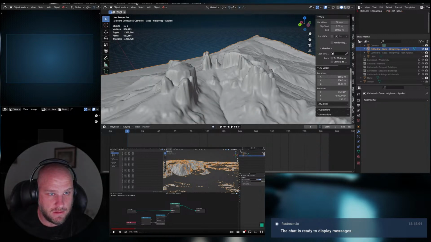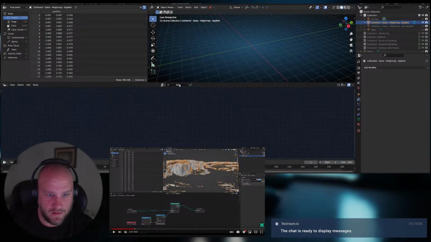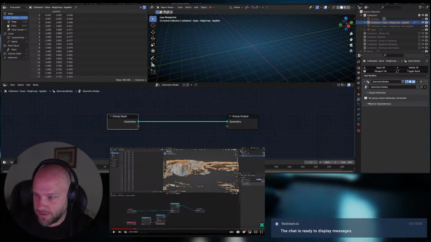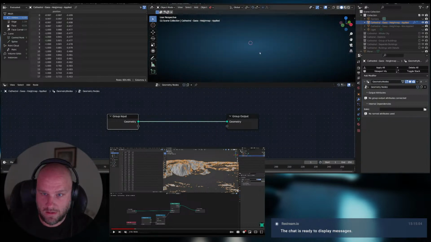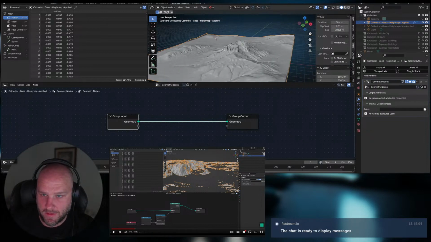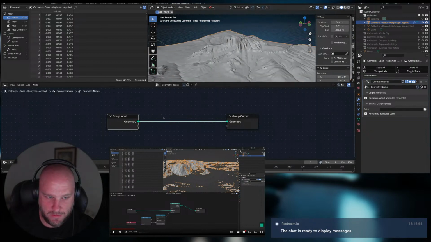It's been a long time since I even went into the geometry nodes. So let's learn some geometry nodes together. I think whatever I'm on should be this. We just need to change our view to 10,000. Okay, there we go. Because we're on this, it should be applying to this geometry node.